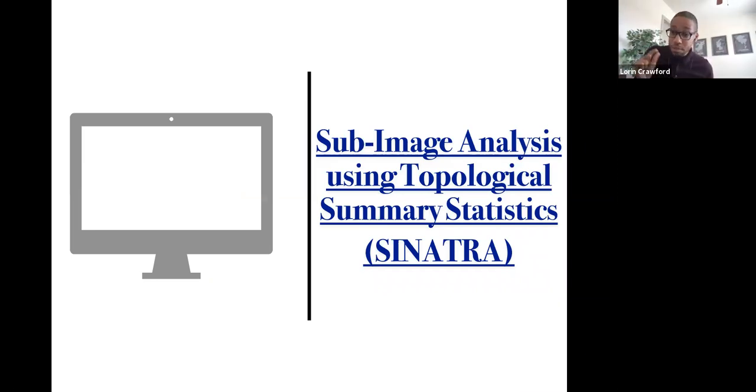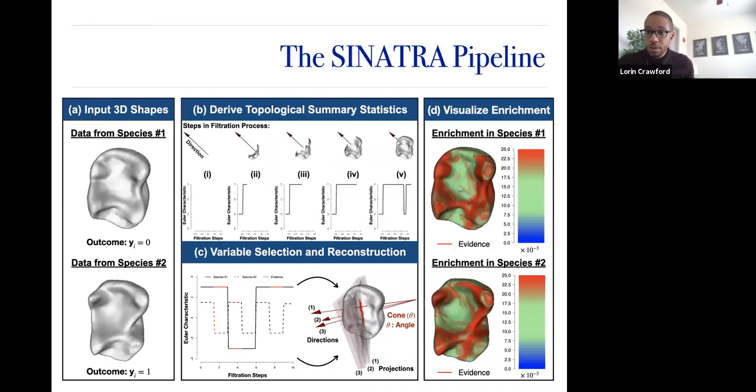For myself, it has a little bit of a deeper meaning. My group does a lot of things. We do genetics, genomics, machine learning, statistics, this weird TDA type stuff. And SINATRA is like the first project I think I've had in my group where we've taken these weird disparate sounds and had them in one cohesive thing. So I like SINATRA as it has this kind of double meaning for me. But SINATRA is just a pipeline of how to do this variable selection with 3D shapes, okay?